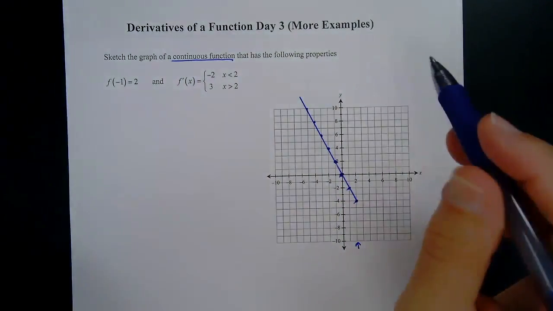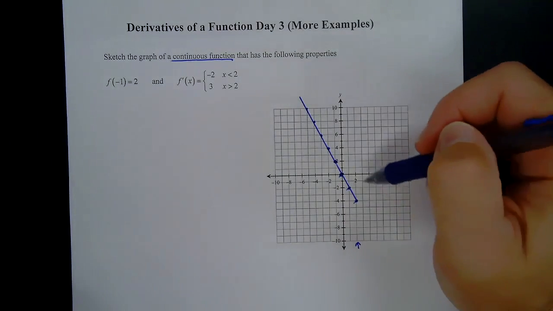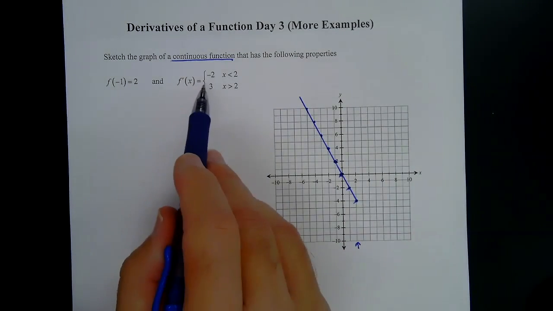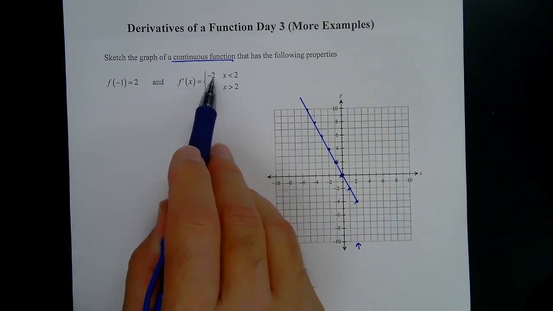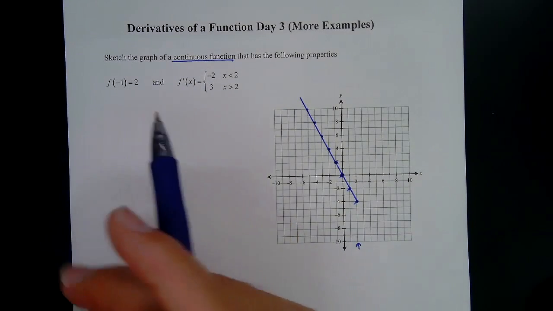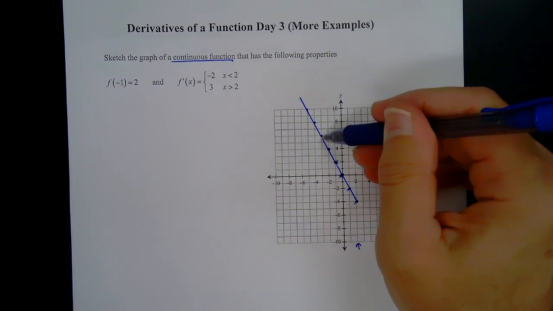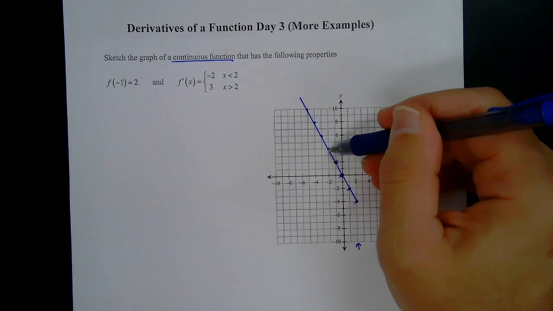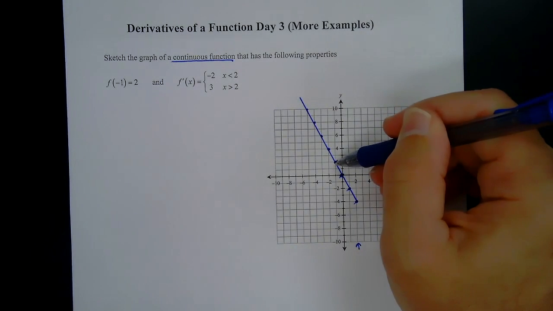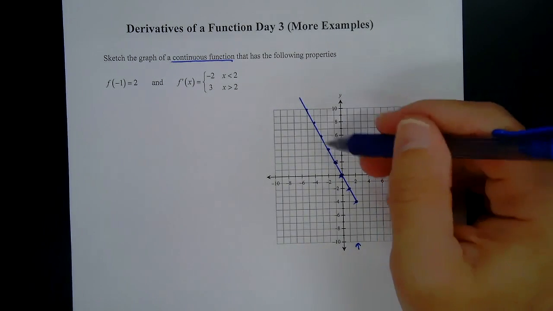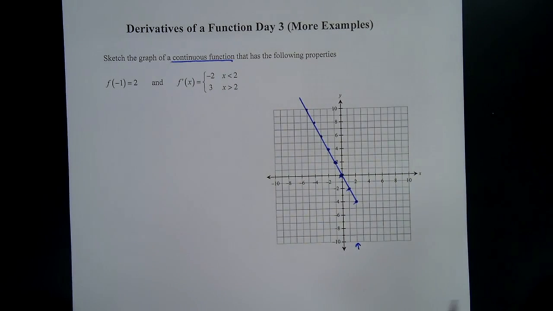And I should have said this, I know it's a line because only lines have derivatives that are a constant slope, right? Because anywhere on this line, if you try to take the derivative here, it's -2. If you try to take the derivative here, it's -2. Because the slope isn't changing, it's always constant, okay?